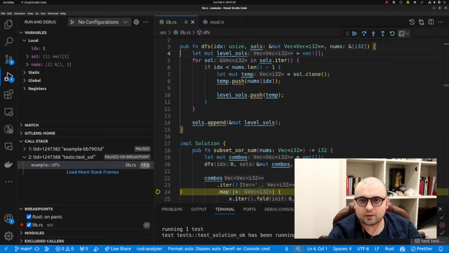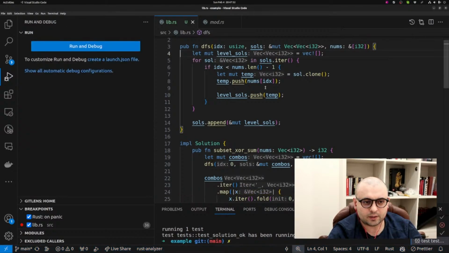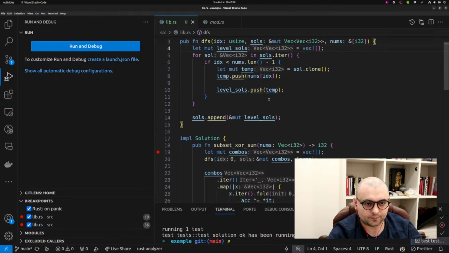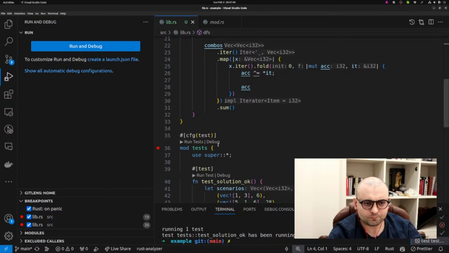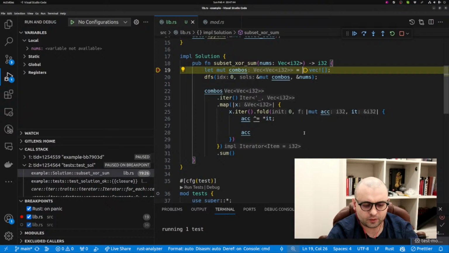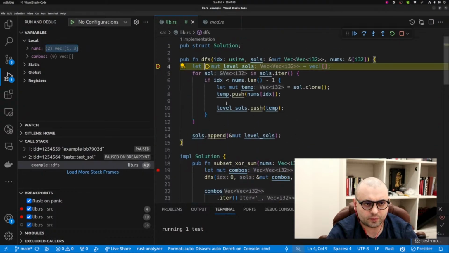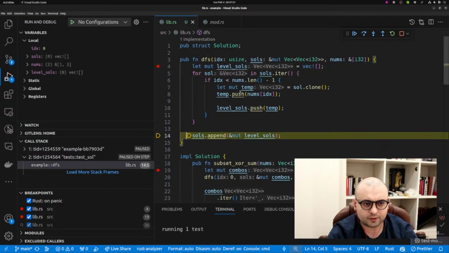Okay, yeah, let's try to run it and see what in the world did we get. Okay, so we've got our combos. Let's have a breakpoint here.